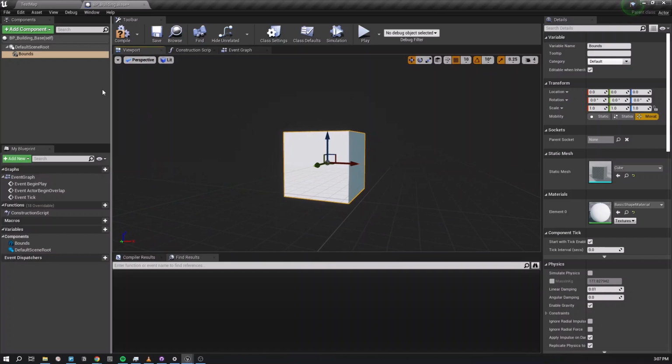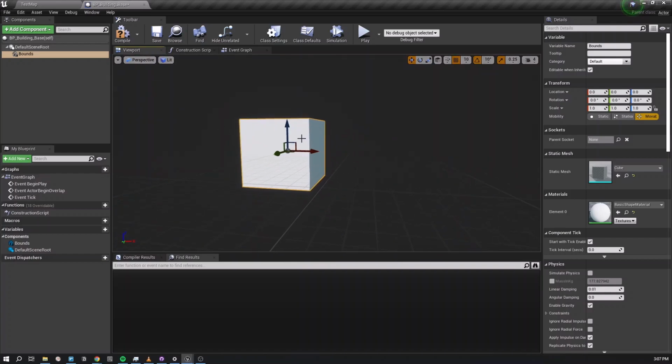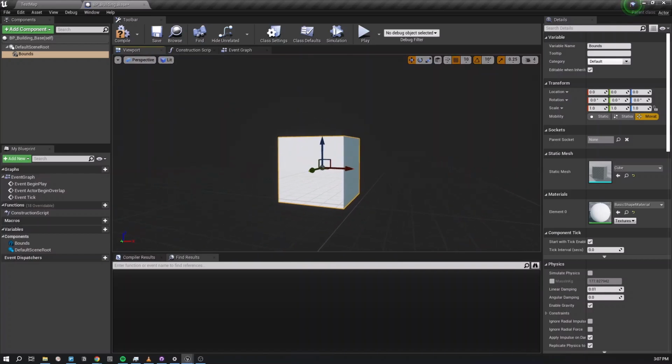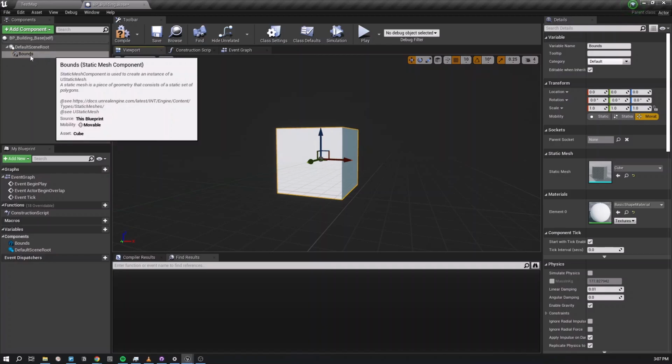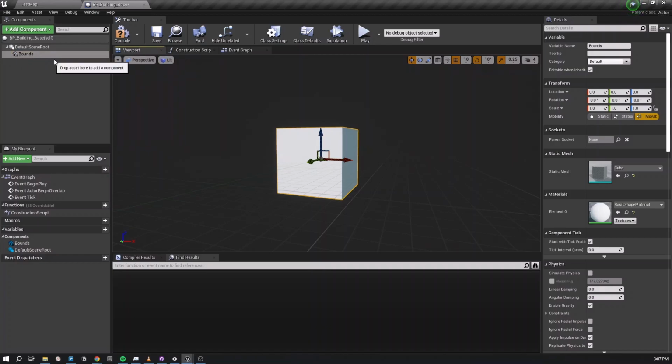Because when you are placing your buildings, if it collides with an existing building, it should not be able to be placed on the map, so the color should be changed, or any sort of VFX or sounds can be played. So in order to do that, I create this placeholder bounds static mesh. It will be helpful for us to detect such collisions and stuff like that.